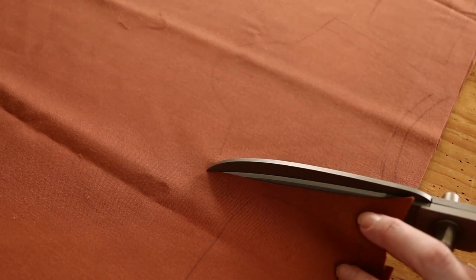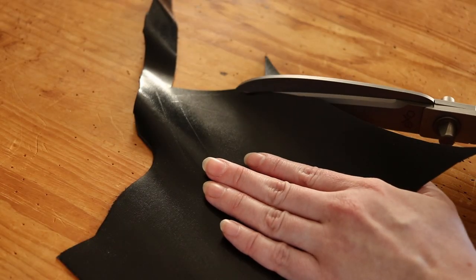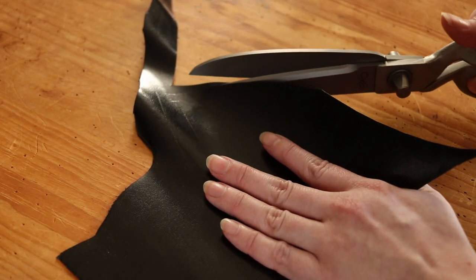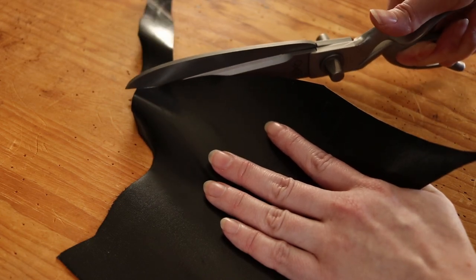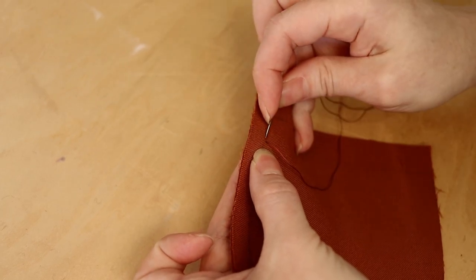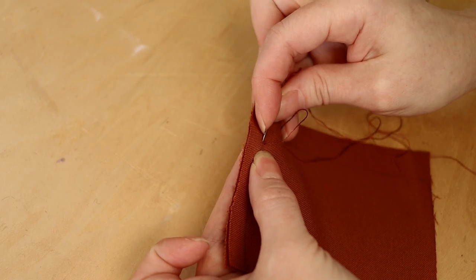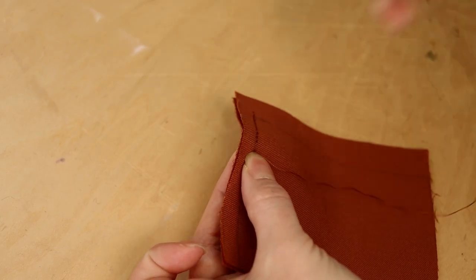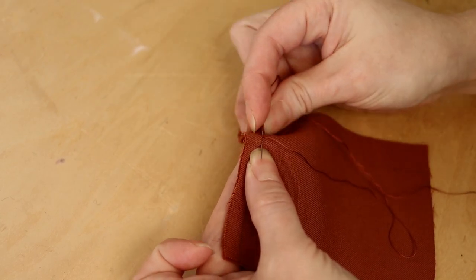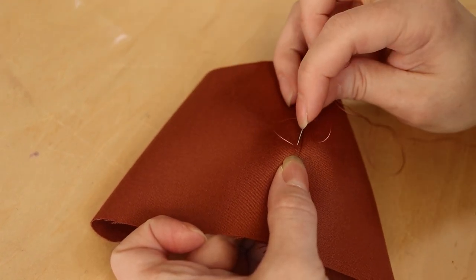For the uppers, I happen to have a wool satin that, while it's not the perfect color, is pretty close, and finding wool satin is pretty rare. For the toes, I'm using the leftover bits from one of my previous shoe projects, just barely enough for that tiny little toe, and the entirety of the uppers will be hand-stitched together. While sewing machines are coming in at this time, they aren't in common use yet, and the original pair that I do have in my collection, as well as the reference pair, are both hand-stitched.